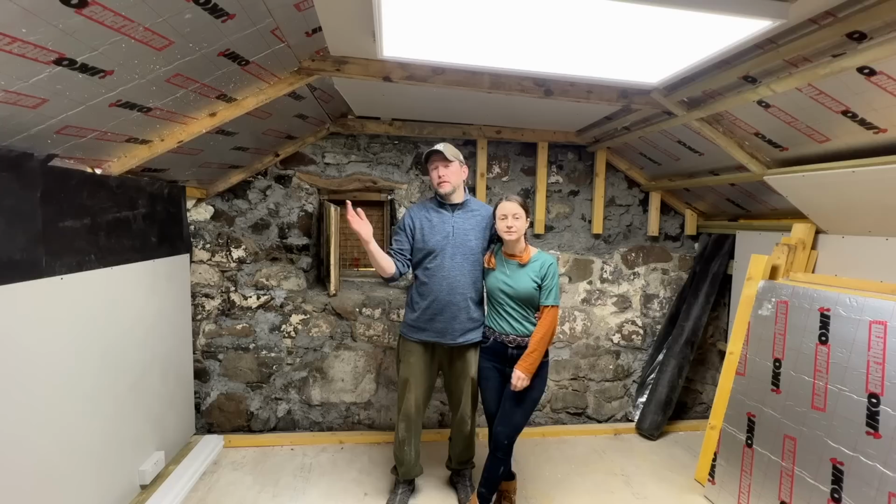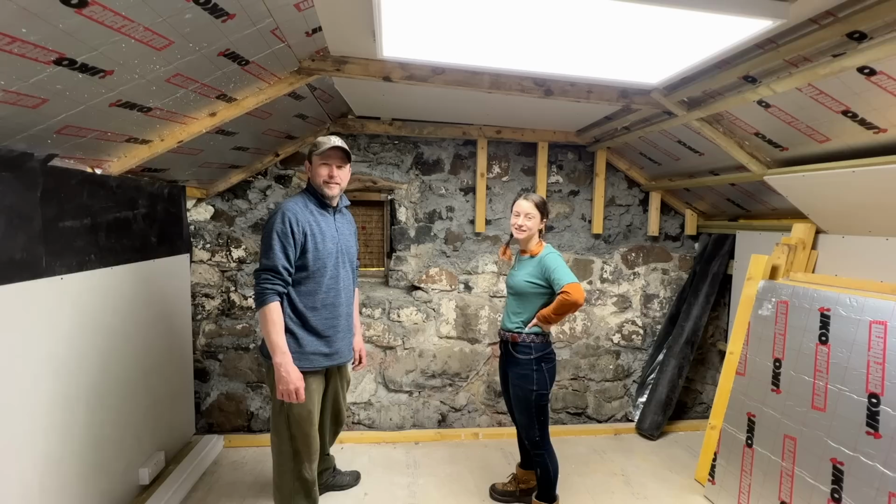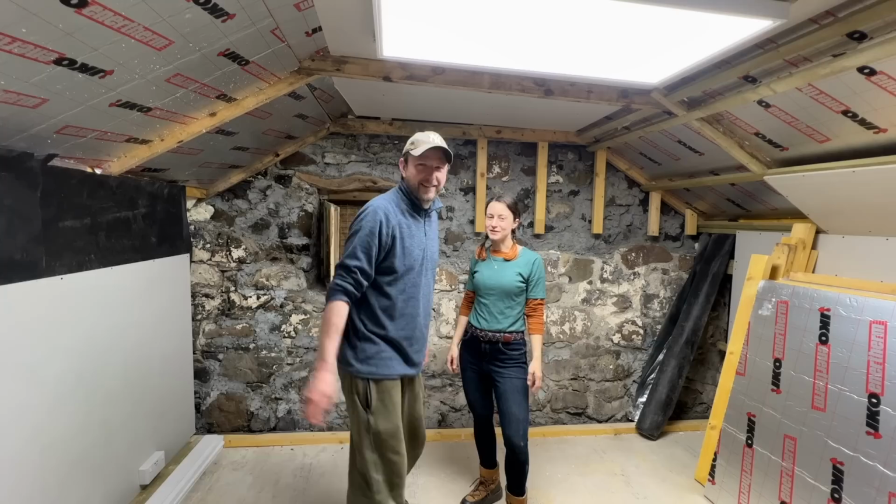Today is the day we finally put the window and door in, double glazing, which is really going to make a big difference in this place. Yeah, we're really looking forward to having these in because then we know the amount of light that's going to come in. There's nothing quite like natural light, so it'd be nice for you to have your little window and your view out to the inside.